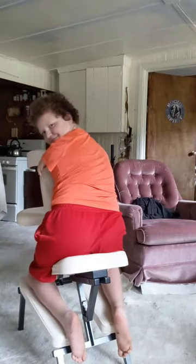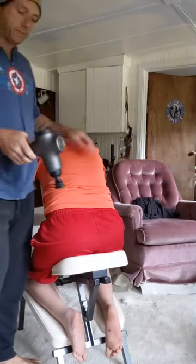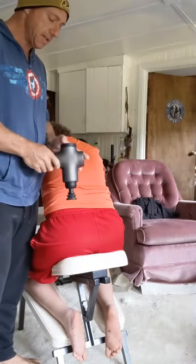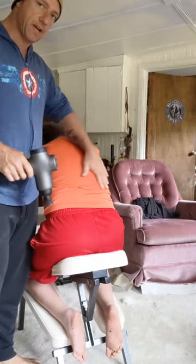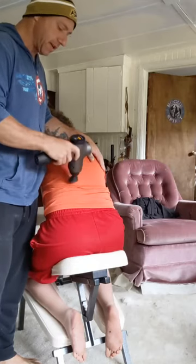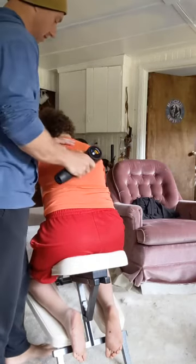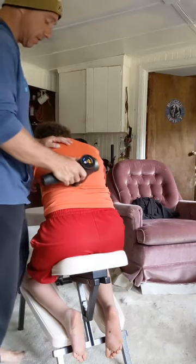So what I'm going to work with, Cyrus is still new to the tools. And so his skin, his body's proprioceptive feeling is a lot further out. And so any extra feeling is a lot. So we're just going in light. I got it at 2 right now. Cyrus is going to let us know if we need to crank that up.